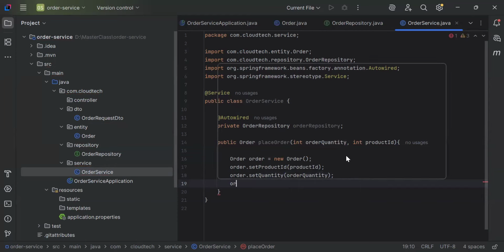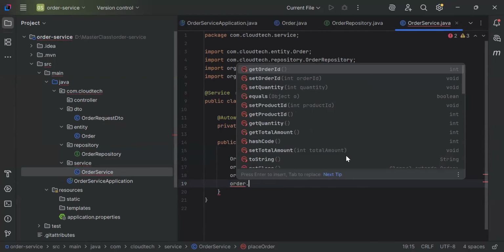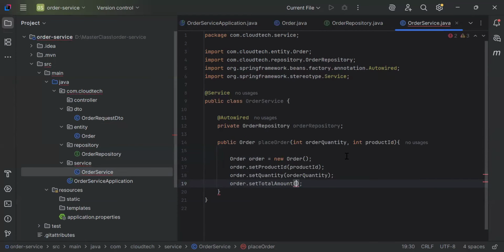Okay, and then order dot set total. Now, how can I set the total amount? It will be my order quantity into price, right? But we don't have the price, right? And that price will be available from your product, correct?